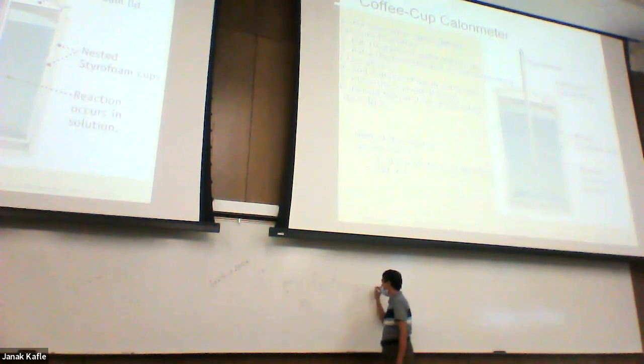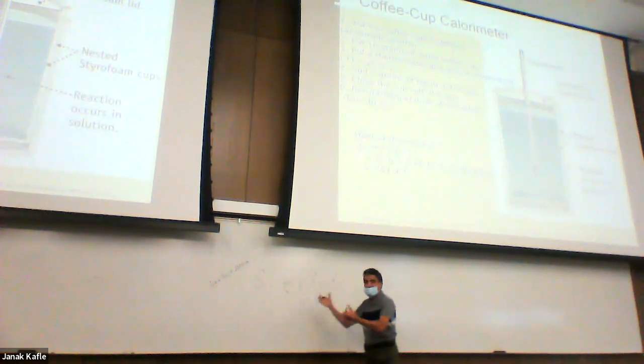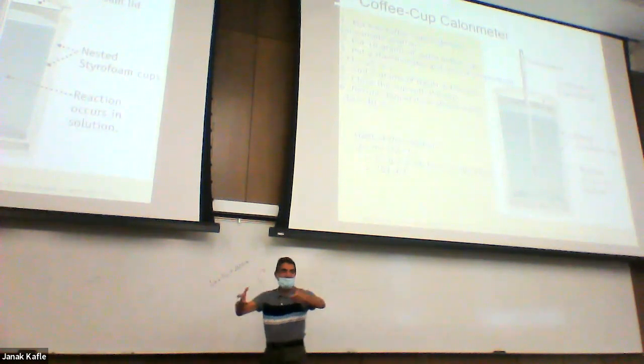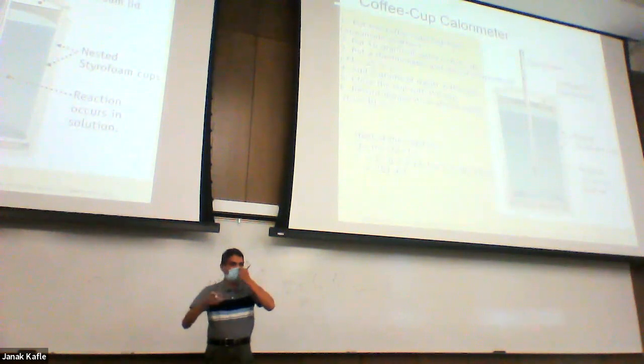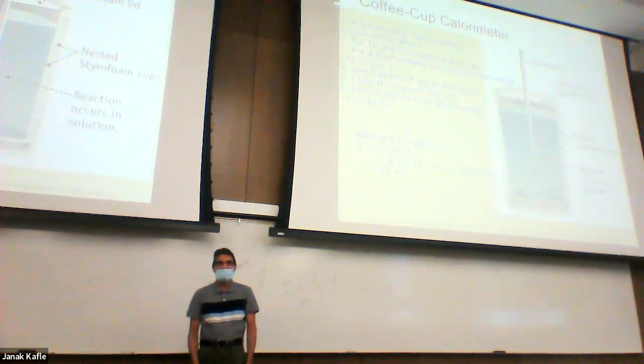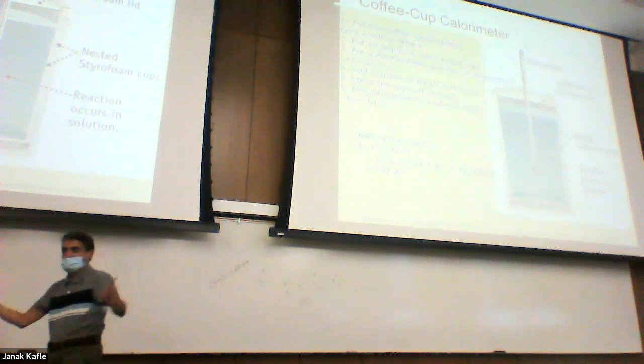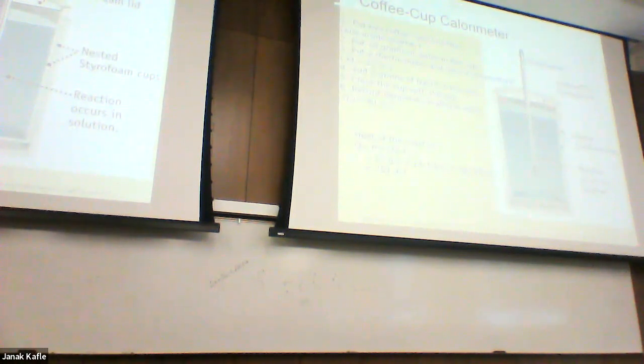So just do the calculation, whatever number comes out, that is the amount of heat produced inside that coffee cup calorimeter by doing the reaction. Have you got that? So this will be in the exam. You just use Q equals MC(T2 - T1). It's not because it is simple or hard that I'm going to put this in the exam. I'm going to put this in the exam because it is important. All thermodynamics is based on this one.